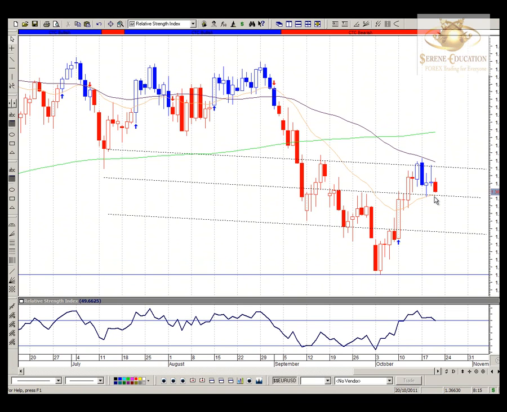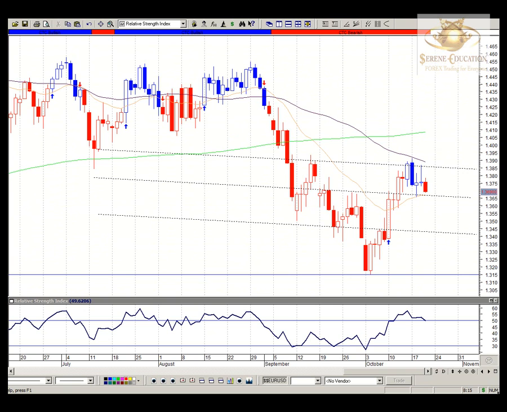So intraday, do we have a lot of momentum? Not really. So keep that as a factor because the 20-period moving average is there. We've got to look at the fundamentals to see if there's anything today that could potentially move the market for this pair. If not, then we just wait for a break of 13,600, a close lower, which would definitely dictate further downside movement, and the RSI by then will go through the 50% mark, and trading below that would definitely dictate that we're seeing further downside movement occurring.